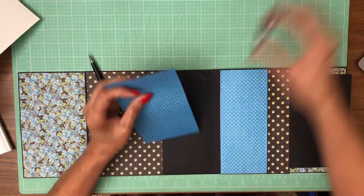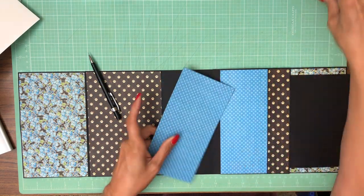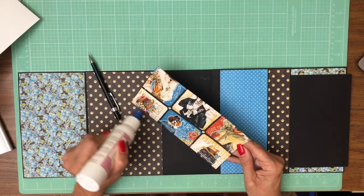Perfect. Takes a while, but at some point you get to where you can just see it. You don't have to mark it. Some days are better than others too. Okay.